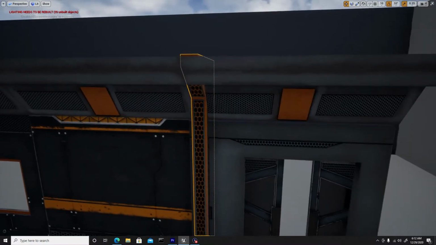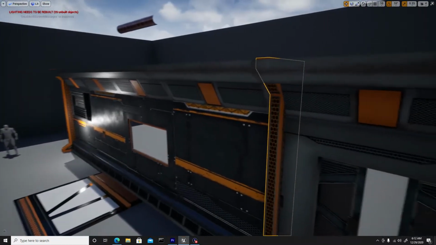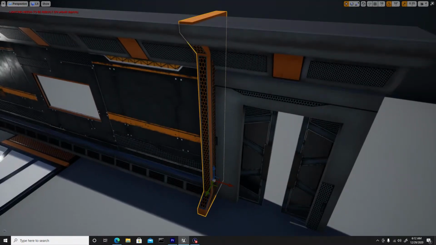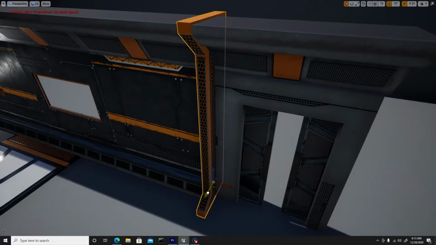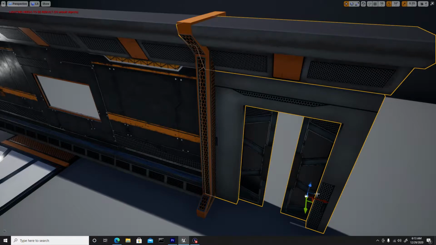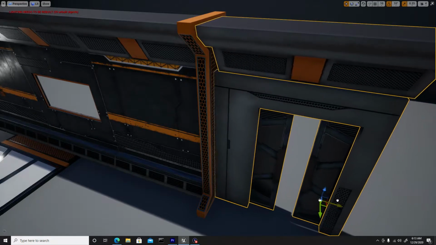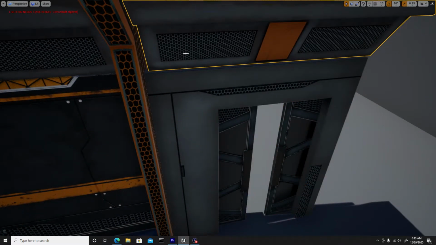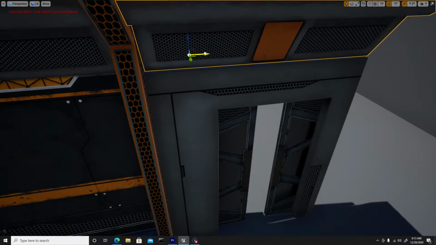And since we have that there, we can actually move this a little bit more forward. Then we can slide all of this over to help with the spacing. This actually needs to come over a bit more.